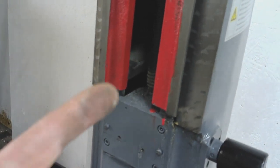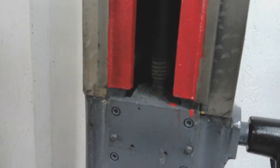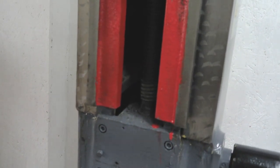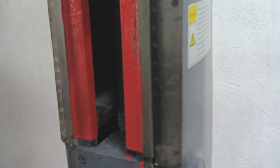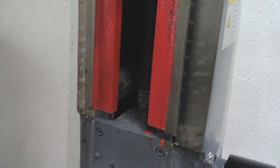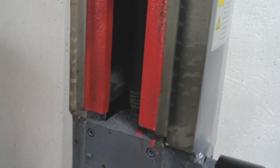The whole thing's full of casting sand in there, which means, if I look at that, apologies, I'm struggling keeping this camera level. If you look at the lead screw there, the bottom four or five threads where the lead nut hasn't been and cleaned that out, means that whole lead screw in there was probably just installed covered in casting sand, unless it's vibrated off from inside and dropped down. But either way, I don't think casting sand on a lead screw and in a lead nut is really good for the longevity of the machine. So that needs some attention before I move anything anywhere else.